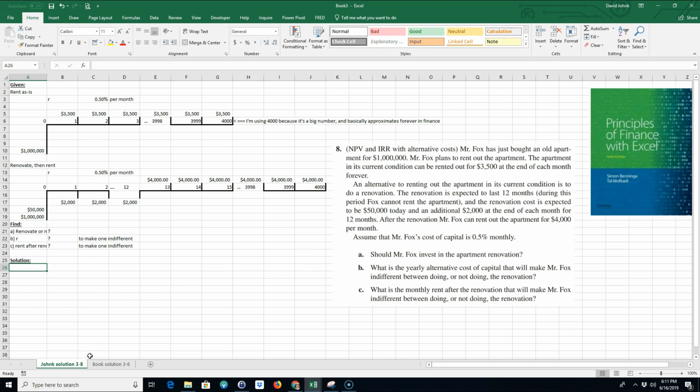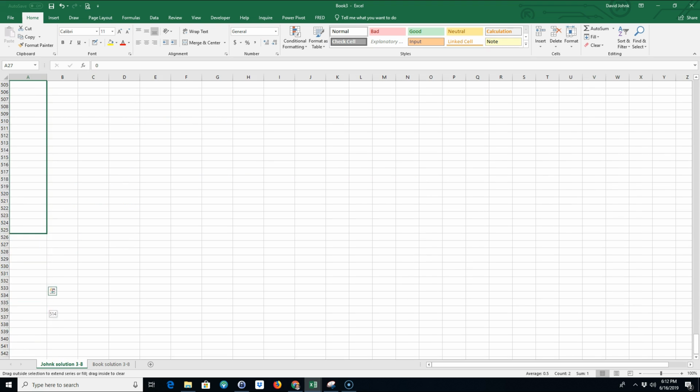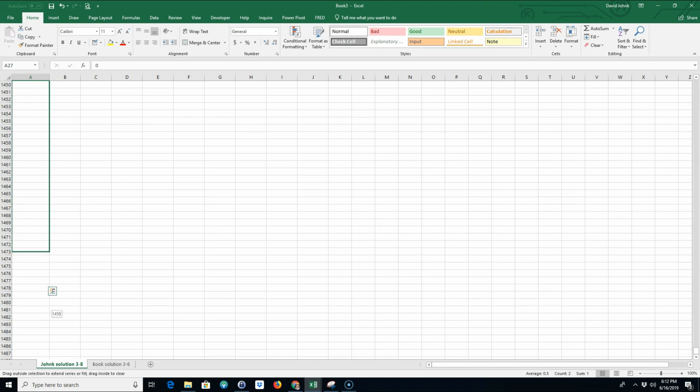So the way I'm going to do this, I'm going to say month, and we're going to start with month 0, and then month 1. Now with Excel, this is like the brute force method, because I know Excel can handle this, and I'm just going to go all 4,000 months. So I'm going to drag this down to that little number that says 4,000. Okay, and I'm going to go back up to the top again.